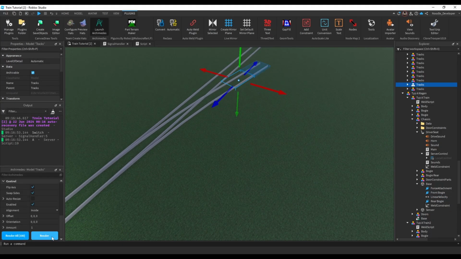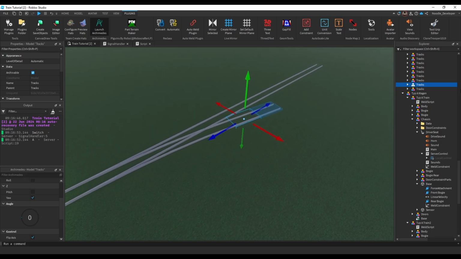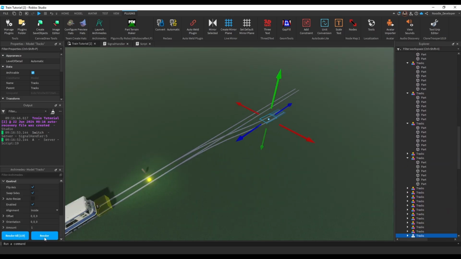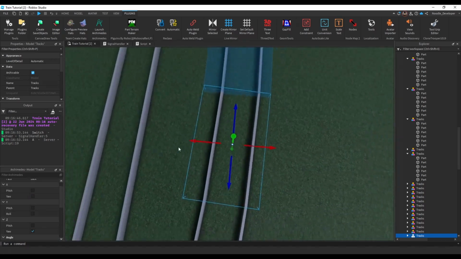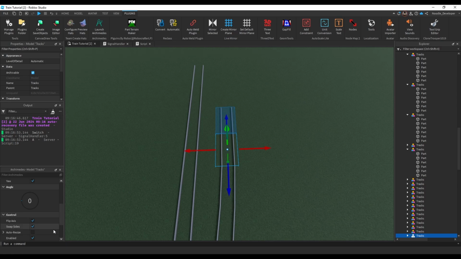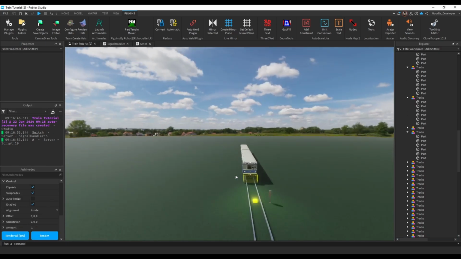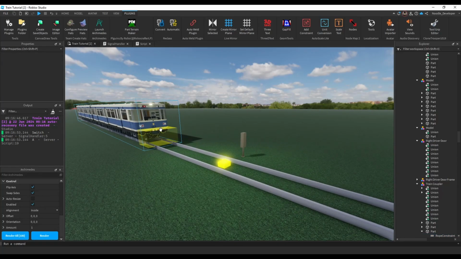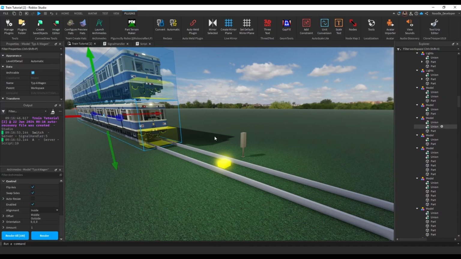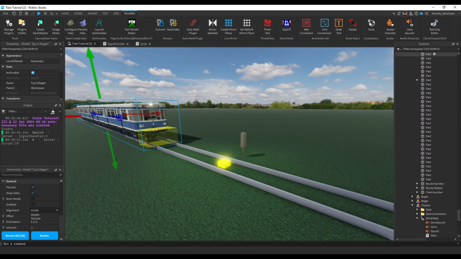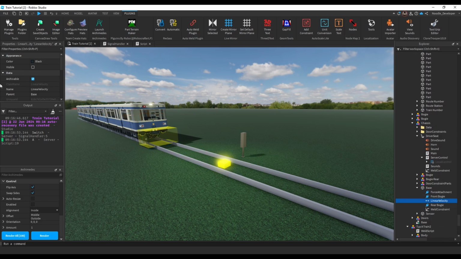Let me extend this. Okay, let me make this faster now.